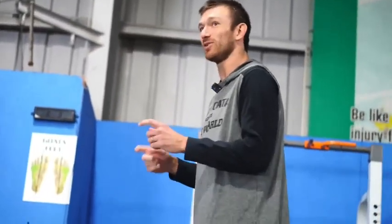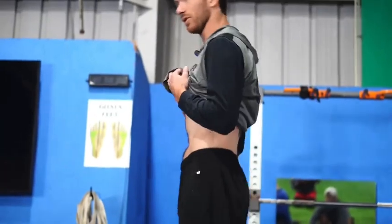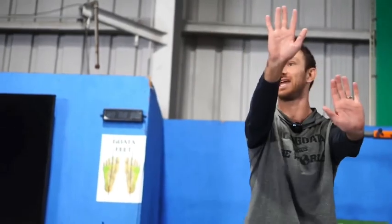The tricky part is that you could oscillate or flex-extend from the front or the back chain. So I could push my hips forward and flex and extend, or I could push my hips backwards and flex and extend. So it's not the flexion and extension that you're concerned with — you're concerned with staying in the back chain.